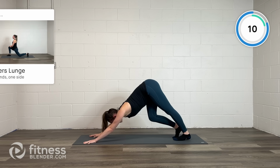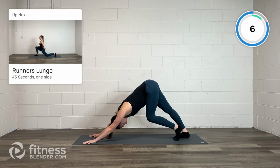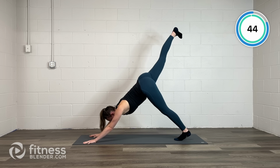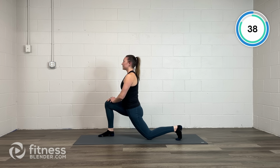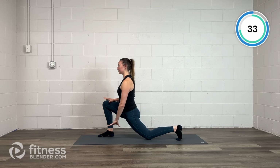Good. Runner's lunge is up next. Doesn't matter which foot is first. Go ahead and take one leg up. Let's swing it through. Drop your back knee. Runner's lunge. Doesn't matter which leg. We're going to tuck that tailbone under. Chest up tall. Shift your weight into that front leg. Hold it here.